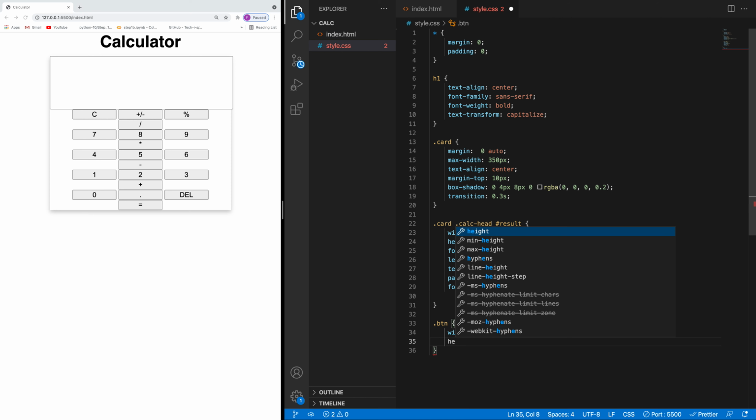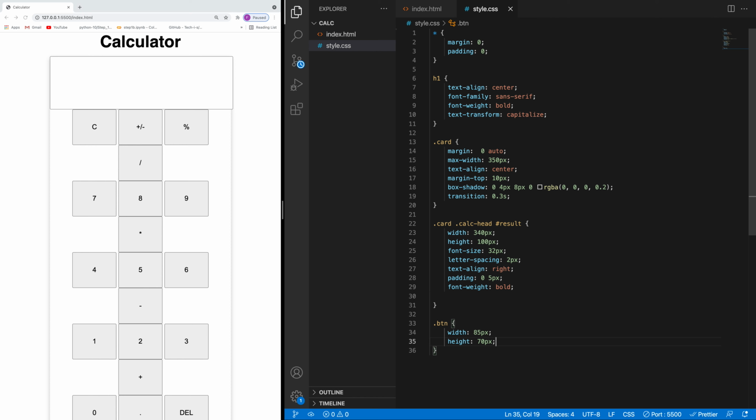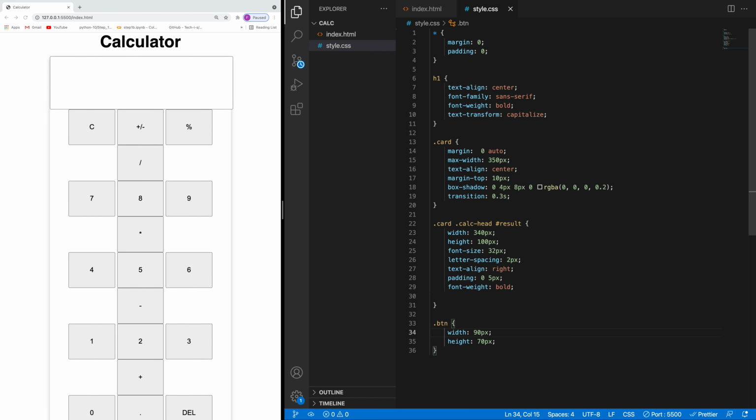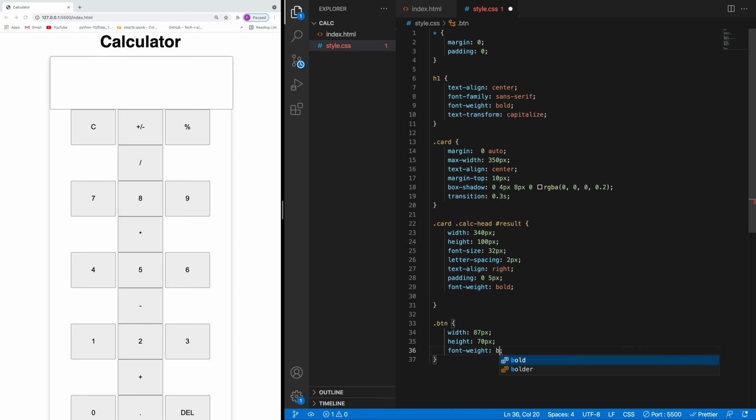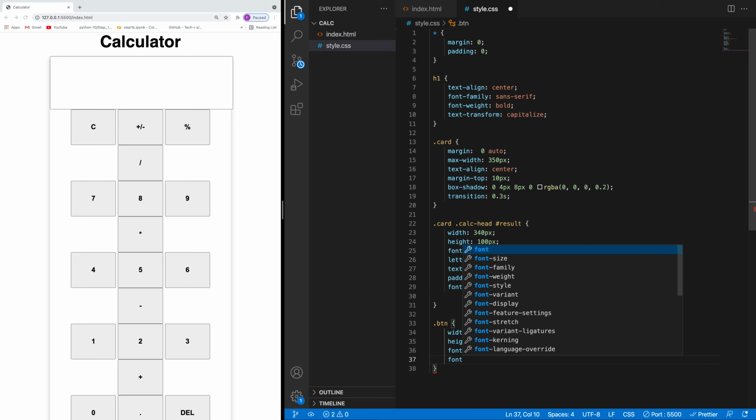Let's set height 70 pixel. Change it to 90. Let's see how it works. Yep, 487 will be fine. Then we set the font weight bold. Font size 16 pixel.